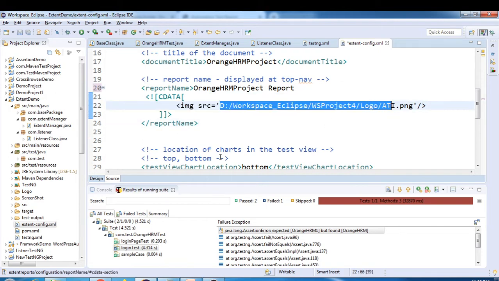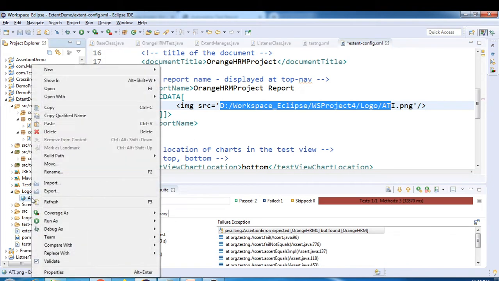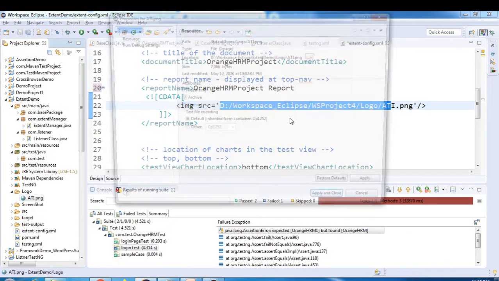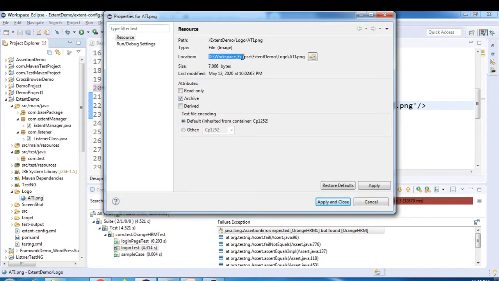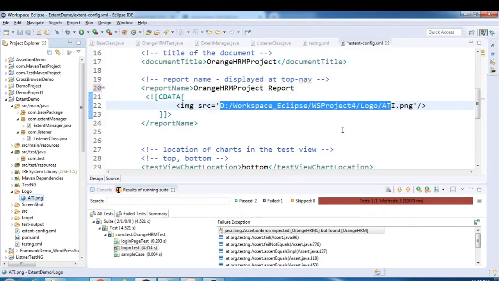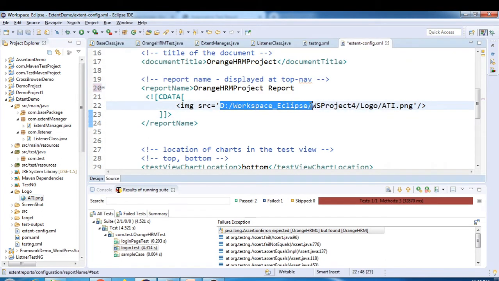So this is our image path, so simply copy this, and you can copy till here, and I'll put it over here in this project, so that it will display the logo in the extent report.